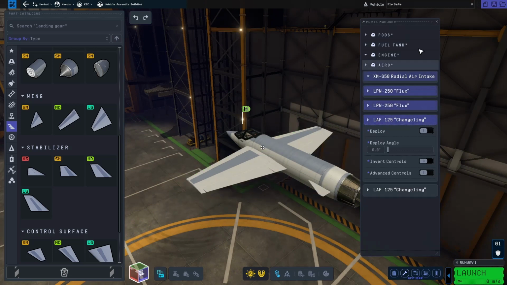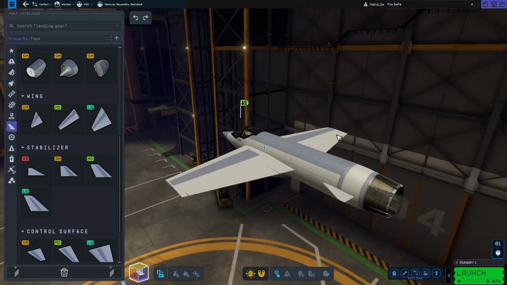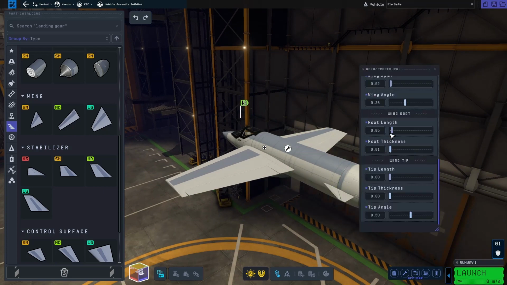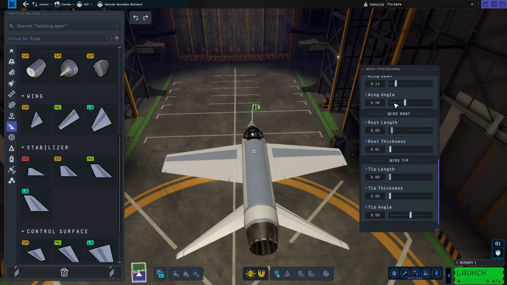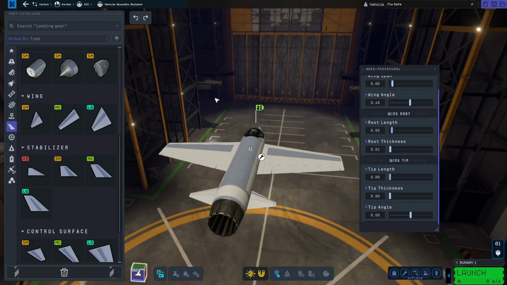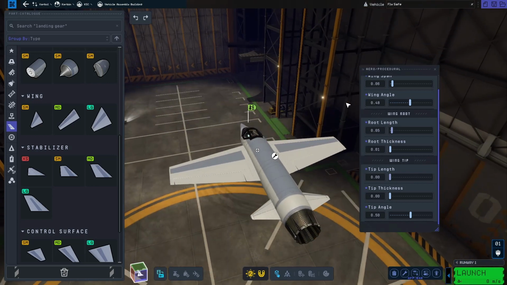But yeah, so we don't like how this looks yet. It's too small, but we could always change that. So we're going to make the span a little bigger. I don't know what these look like on an F-16, but I like that. Let's go with that. Let's make it a little bigger.